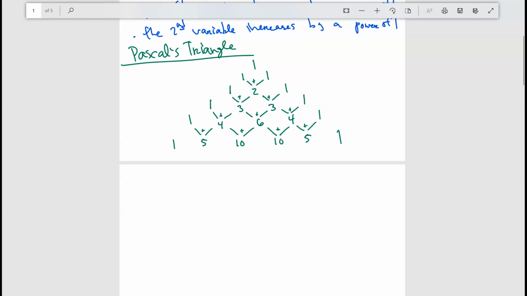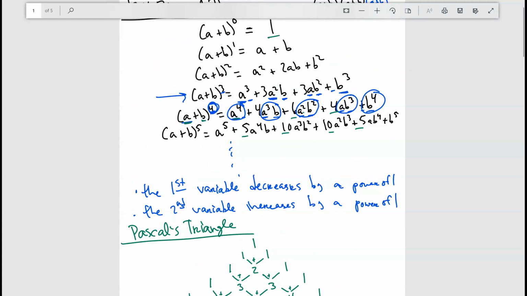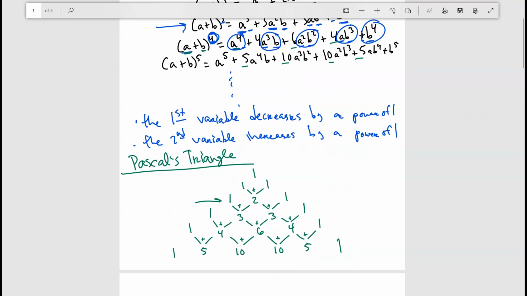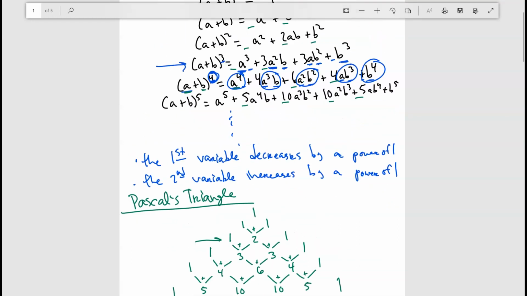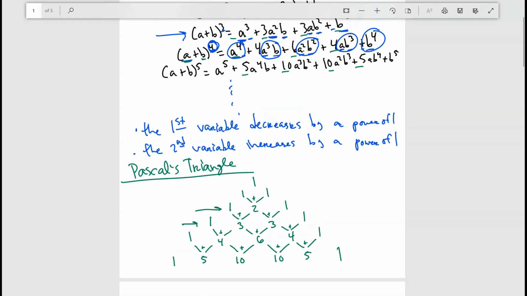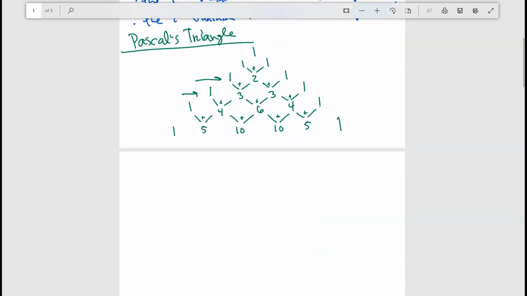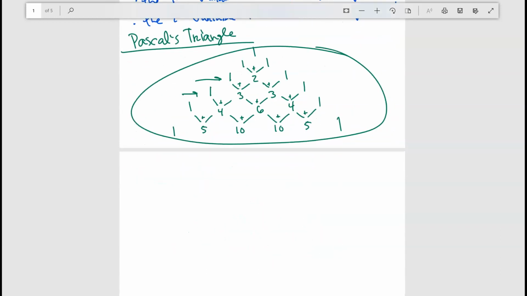Well, these numbers are actually the coefficients of these numbers. 1, 1, 1, 1, 2, 1, just like how we had this one. 1, 3, 3, 1, which is this one. Oops, not that one. Yep, and then the other one, 1, 4, 6, 4, 1. And then the other one, 1, 5, 10, 10, 5, 1. So Pascal's triangle actually gives us the coefficients of the binomials.